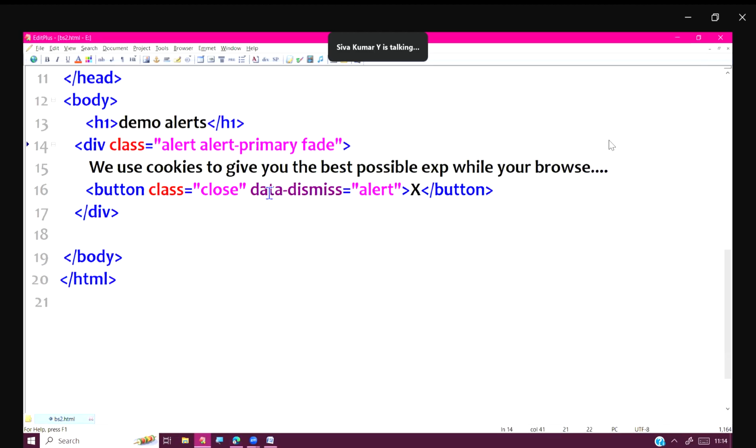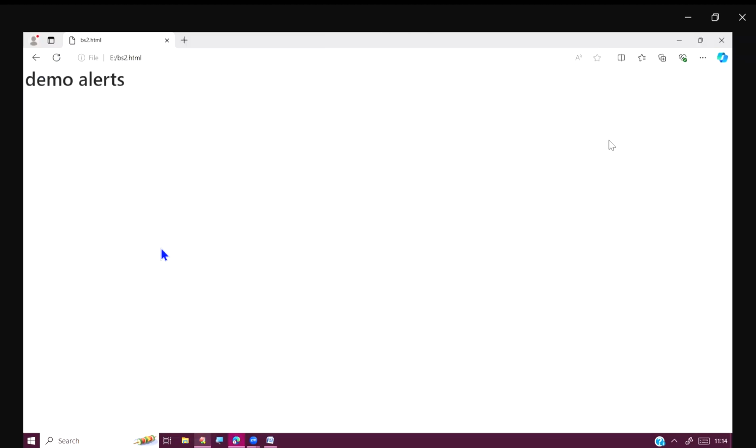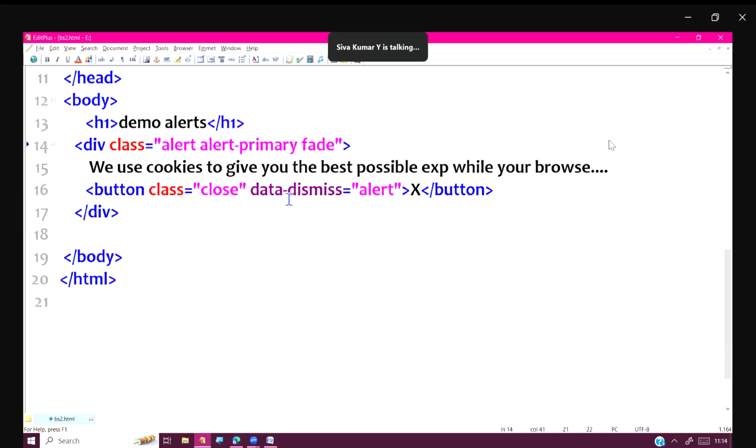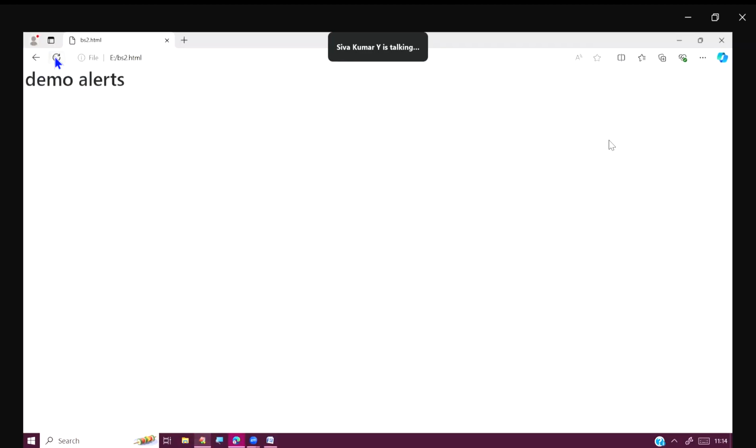Next, one more CSS: fade. It is disappearing. It actually disappears when you click on this button, the interlinking will come. Next one, show, and again they come back to show. Now click on this button.